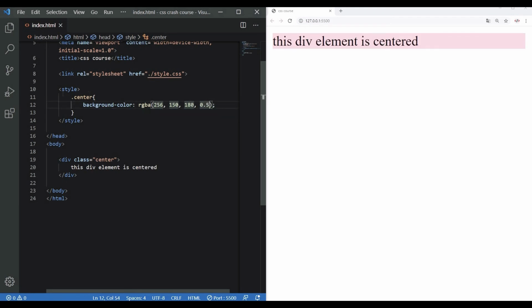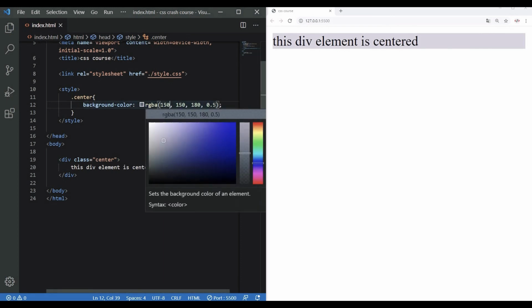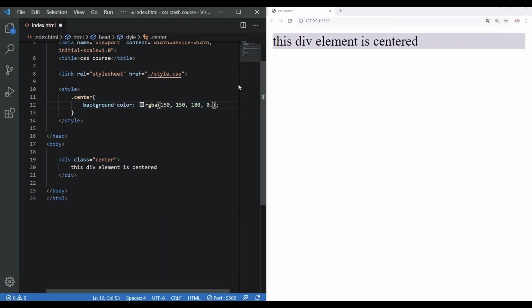That's good. Actually, I just want this as 175. Yes, this gray, reddish. Give it 150. That's good. That's totally gray. So let's make it 0.4. Yes, that's better.